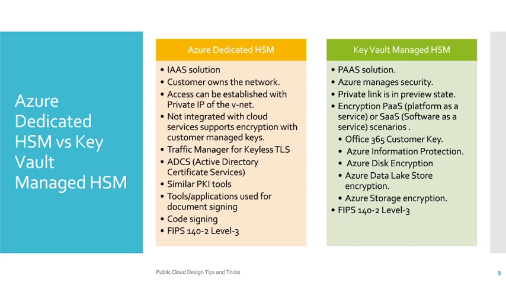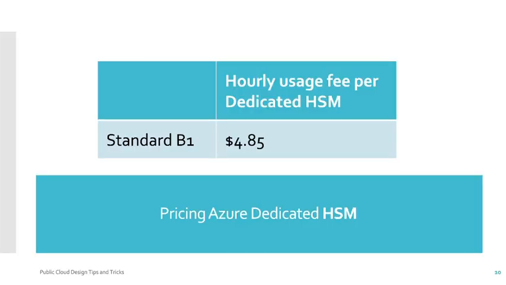And currently Azure Dedicated HSM, as we understood, is not integrated with encryption for PaaS services like Azure Storage or Azure Data Lake. So if you want to achieve data encryption there with Dedicated HSM, it will not support that. Whereas key vault managed HSM supports that, the PaaS service data encryption, and both of these services support the security standard FIPS 142 level 3 certification.